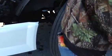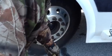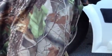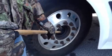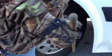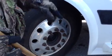Alright, now I'm going to check the hub, the steering hub. Properly mounted and secured. It's not bent, not broken. And it is tight. There's no sign of leaking anywhere. The seal's good. And if it had a sight glass, I would look at the sight glass and make sure it had the proper amount of oil in it. If I couldn't see the oil, then I would take the rubber off of it and stick my finger in there and make sure it touched my finger.